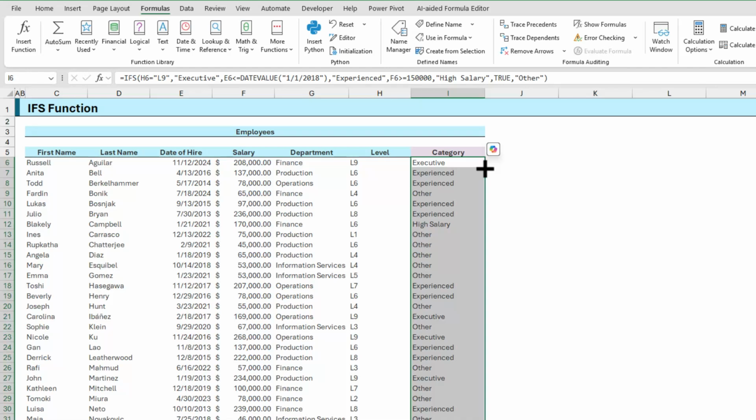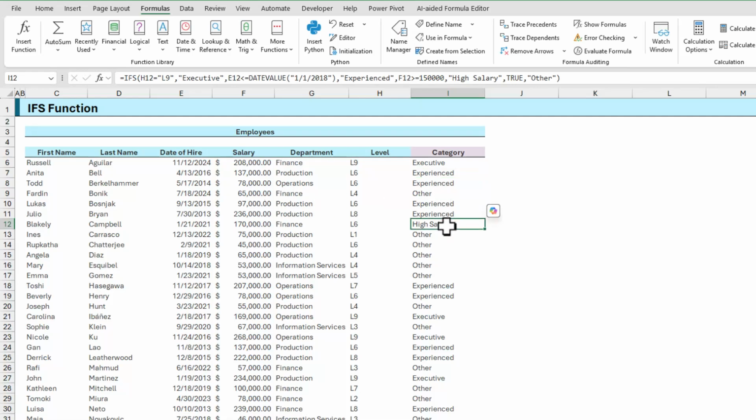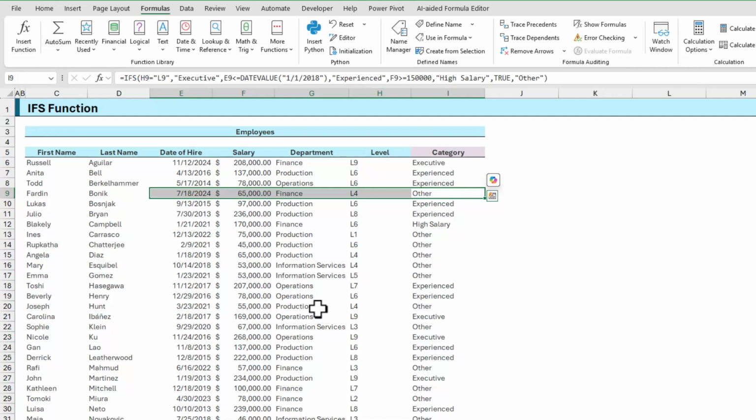We autofill down, and we see that this next person was hired before 2018, and this person makes over $150,000. But there's this person right here who was hired after 2018, who is a lower level than level 9, and who only makes $65,000 a year, and so they are categorized as being other.